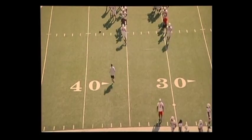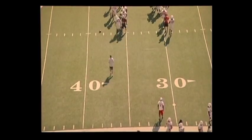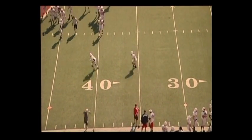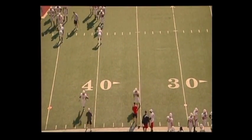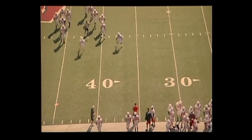When you're looking at doing drills with your defensive backs, I really think it's important that you study game film to come up with the drills that you want to do. So many times, and I used to be the same way, we would go to a clinic or hear somebody talk and they would have this nice drill and we'd think, oh boy, we've got to do this with our players. But it didn't apply. It never showed up on game film. The reason I do the drills that I do is because through the years of coaching, there are drills or movements that show up on game day. Those are the movements that I want to drill with my guys every single day. I'm not going to do a drill just to do a drill because somebody else did it or it looks fancy. I want to make sure I'm doing a drill that applies to the game.